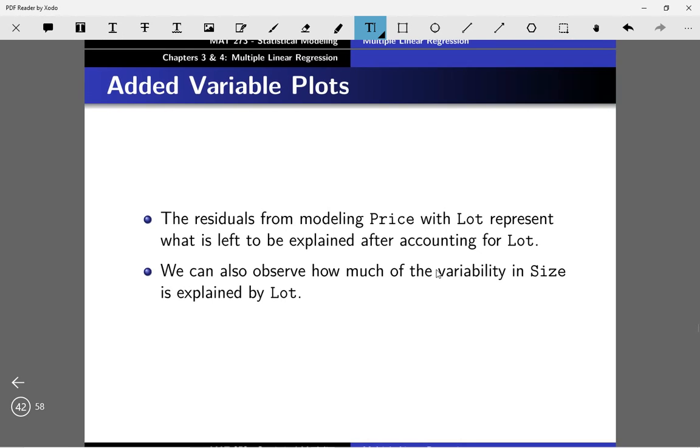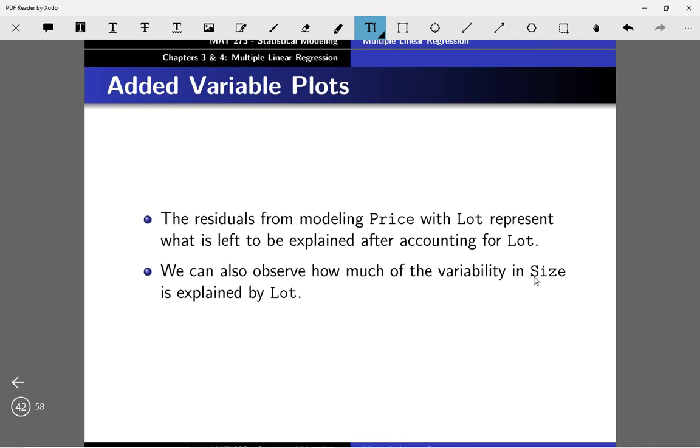So that plot showed the residuals from modeling price using the lot size of the house. And the residuals are sort of representing what we didn't explain with our model, what we didn't explain with lot, in this case, the lot size. So we can separately, suppose we're considering this other explanatory variable, the size of the house.